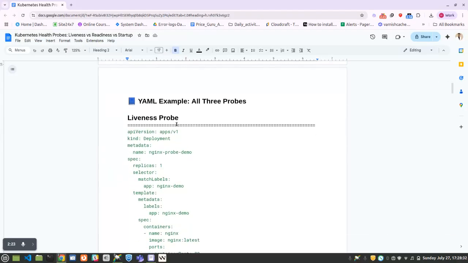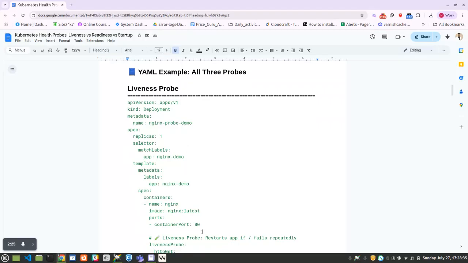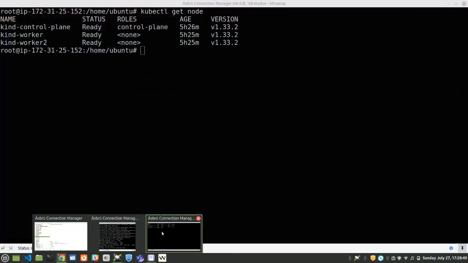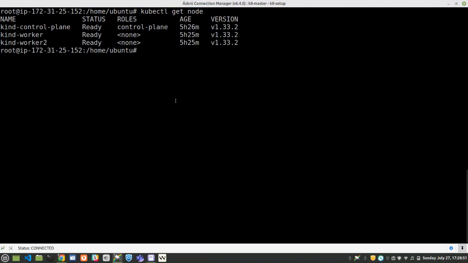First, this is a common YAML for the deployment, which includes the Nginx latest image and one service with a container port. Okay, so let me copy. Here you can see my kind cluster is up and running.